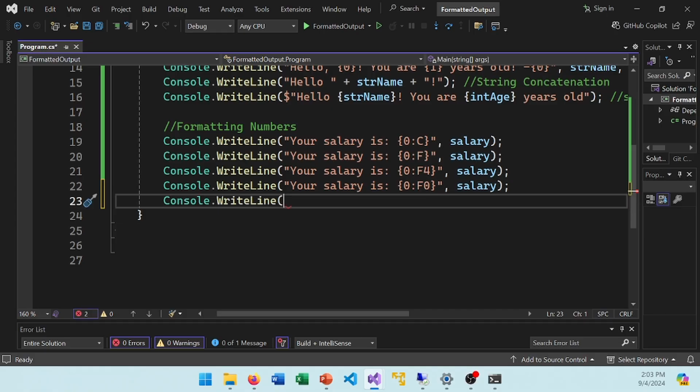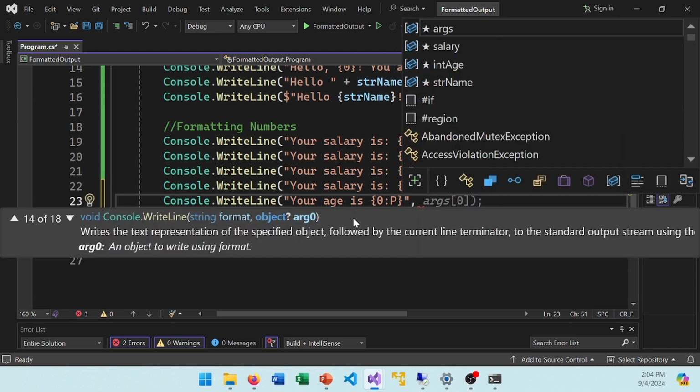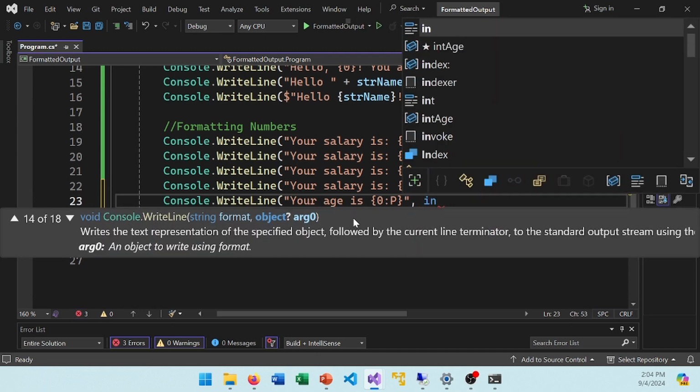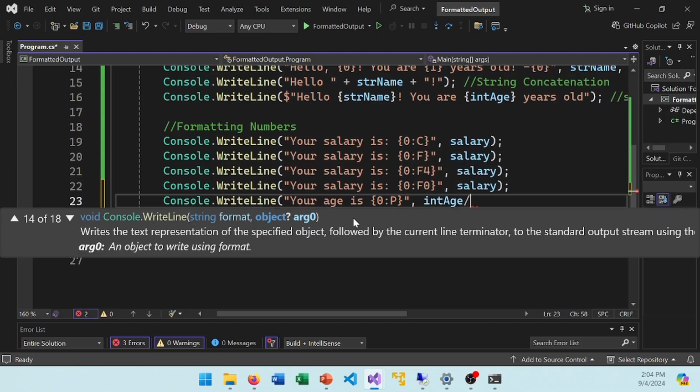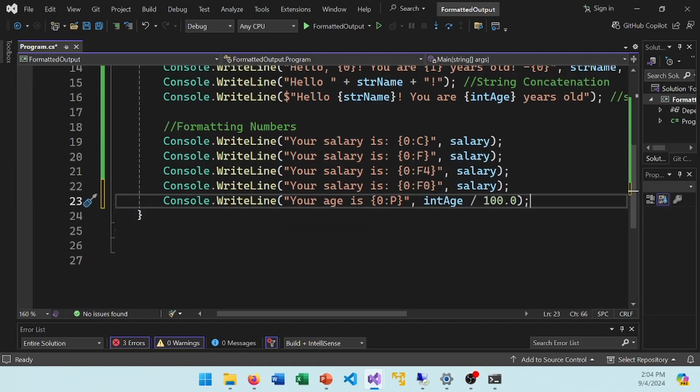Okay. We do have a couple of other things here other than our floating point format. Let's do a percent real quick. "Your age is", do a 0, colon, and then I'm going to do a capital P. And then instead of int age, I'm going to do int age divided by 100.0.